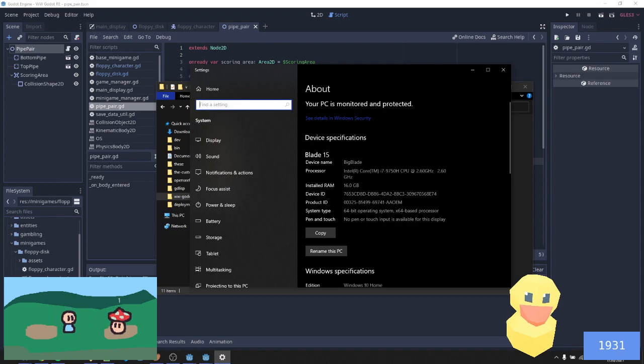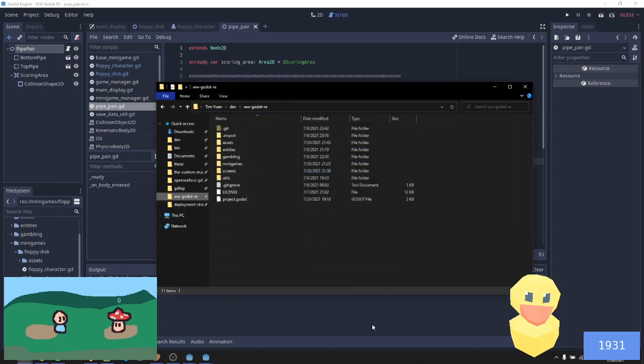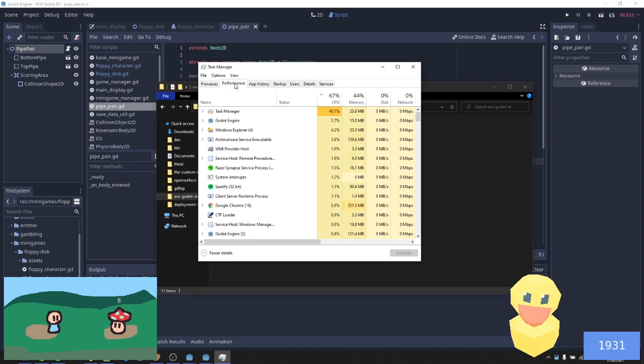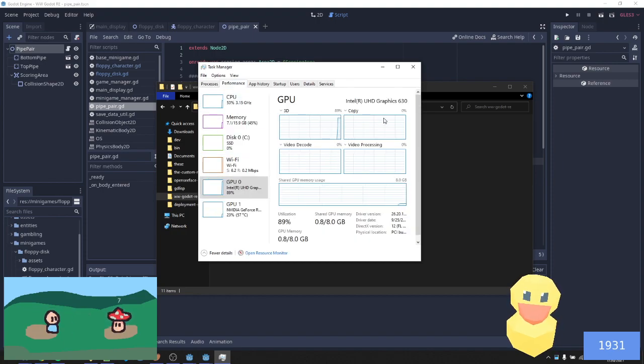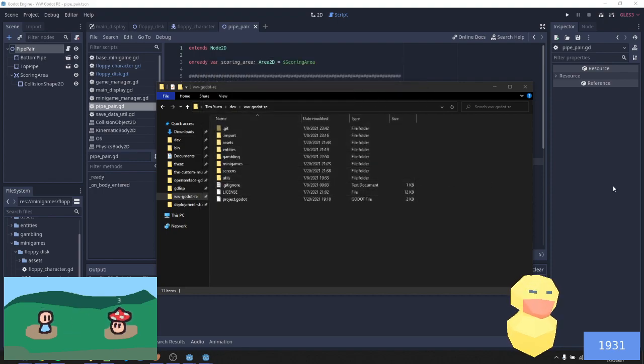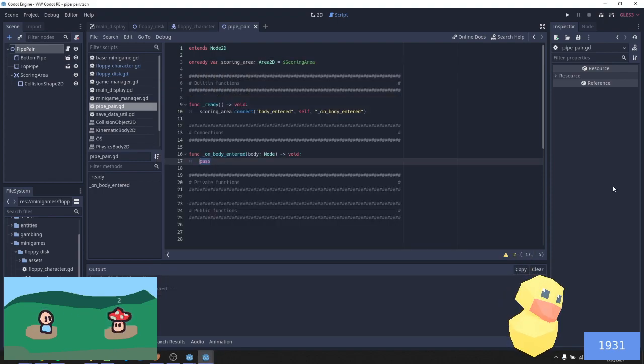Is this not how you look at your graphics card? Maybe not. How do you look at your graphics card? Performance. Oh, I have a 2060, yes. So look at that. Pretty powerful, considering that I'm running the space tracker and streaming and doing game development at the same time. Not bad.